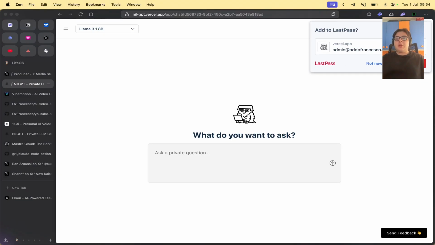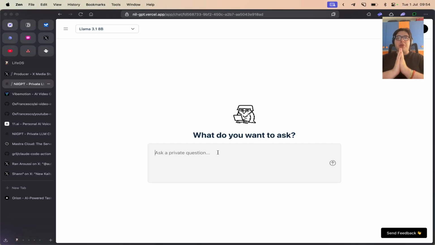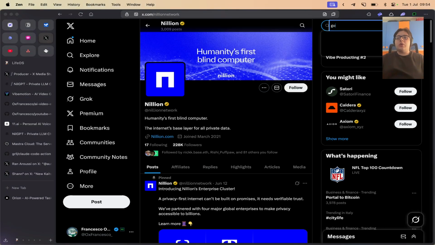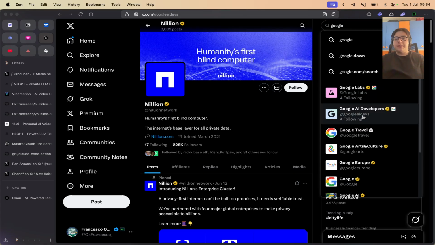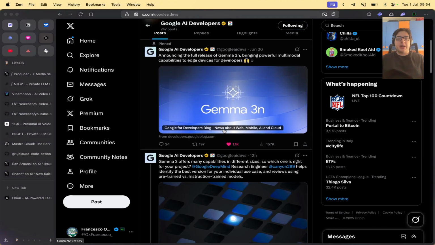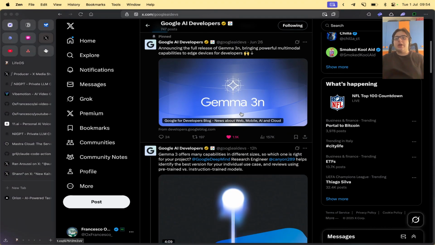Okay, so this is not the most powerful model in the world, whatever. You need to take this as a different approach. There are two kinds of AI usefulness, in my opinion. The first one is AI that is always available, even on devices. For example, that's what Google has been working on. If you saw the latest DeepMind announcement, they announced Gemma.